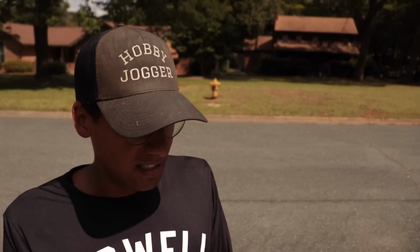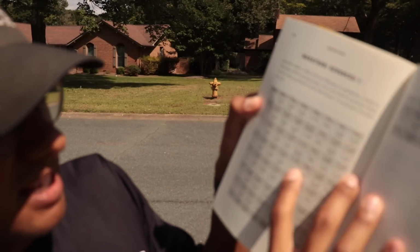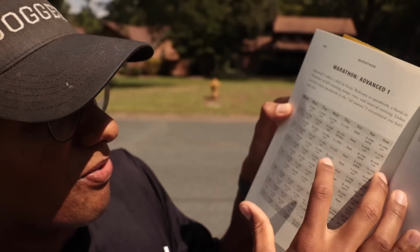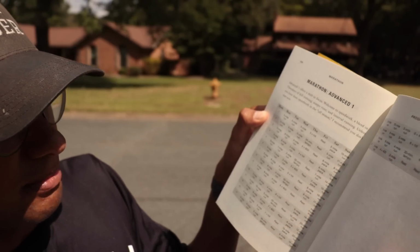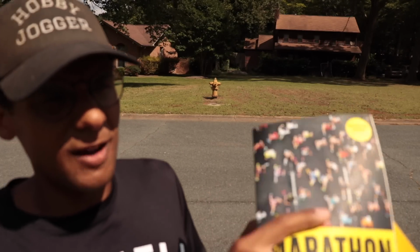Let me try to find a... Yeah, so he does have some things in here for the advanced marathon plan in Higdon, where you do 35-minute tempo, 5 by 800 meter repeats, 8 miles at race pace with a 16-mile long run. Some of the advanced plans in Higdon start to work up to that, but what Higdon is great for is ramping up your running and getting a little bit more of a sense of what it looks like to structure a week of training around a goal.